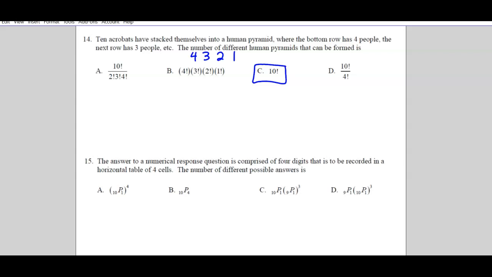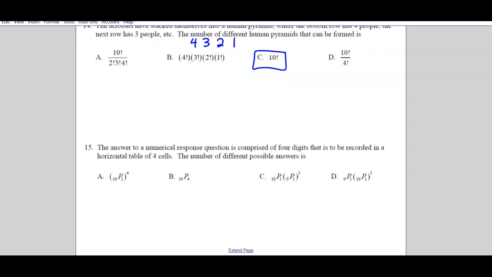A lot of people will say this, and there might be some cases where it's something similar to that. Some might do this because it looks kind of like a pyramid. Not sure, I guess 10 factorial over 4 factorial, but no, zero, division is not needed. So questions like that are actually fairly simple, but they do trick people a little bit.